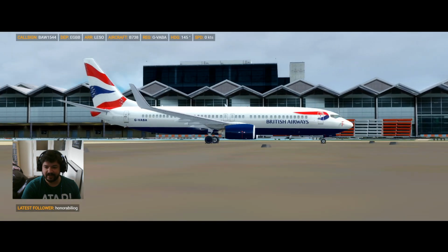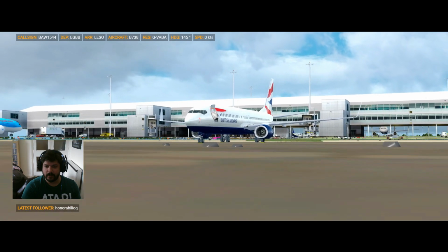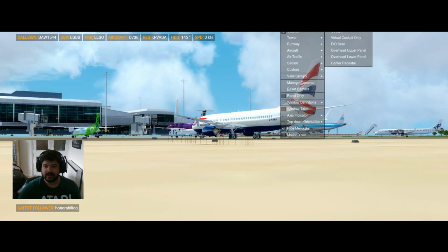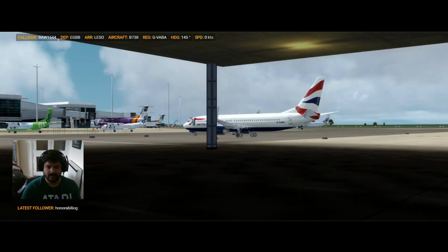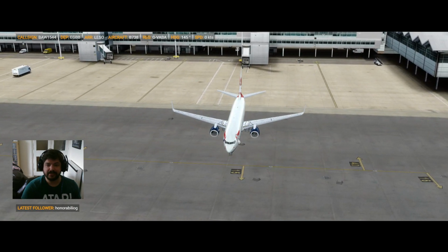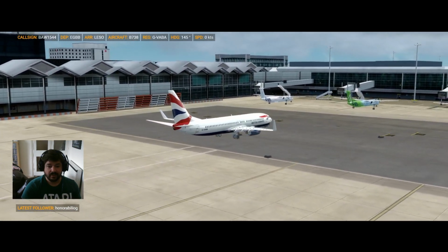Yeah, the building's hovering. See? So it's still got to adjust itself a little bit more. Otherwise, the building is high up in the sky. Ooh, whoa. Oh, we're stuck on the ground now. Let me get in the plane. It's coming back. It's coming back slowly but surely. Oh, there we go. We're off the ground again. I mean, all the other planes seem to be doing all right. Is the building back off the floor? No, not really. Guys, I think that's as good as we're going to get.